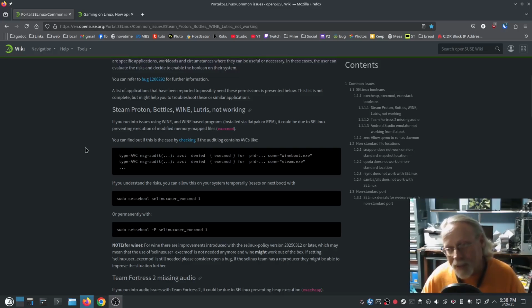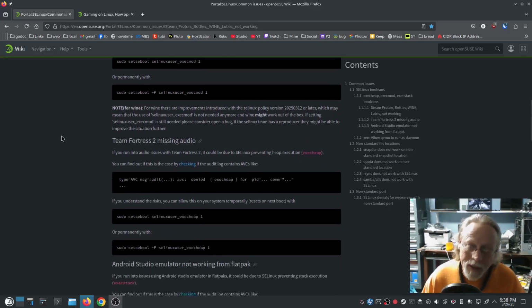You go to play a game, you can't play a game. Both of those are because of openSUSE defaults. So you say, Fedora worked great. openSUSE doesn't work. My printers won't work. Gaming won't work. Come on, guys. Do better.